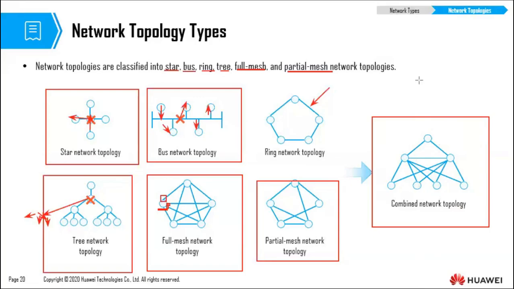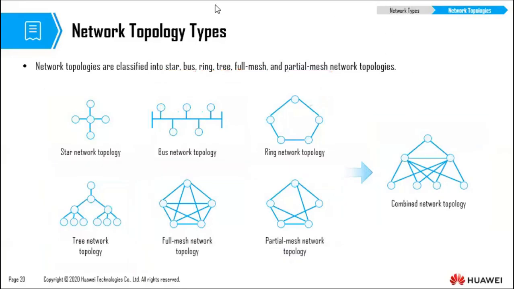So we've combined the advantages of tree and partial mesh in order to provide a higher level of reliability. You remember the disadvantage? The disadvantage of this was if this higher level device goes down, everyone is isolated. But now, because we've provided a mesh here, if this switch goes down, these ones will still be able to access the internet through this switch. Are you getting the point? So we combine the advantages, reduce risk, increase reliability. So that is it about the topologies.